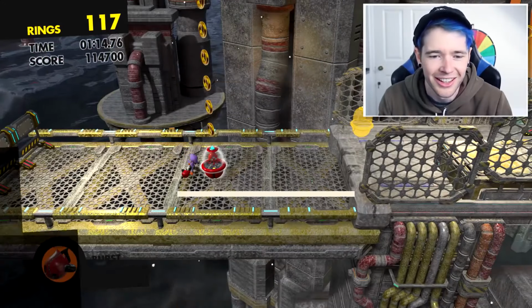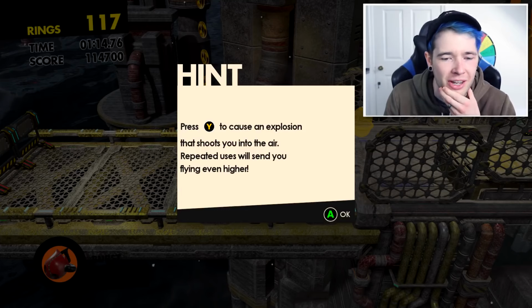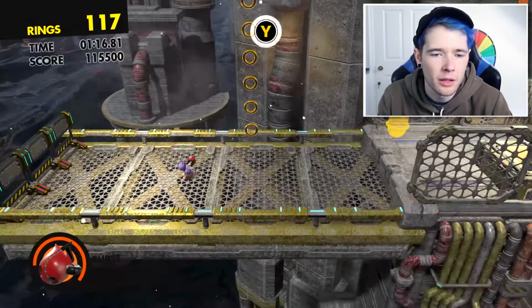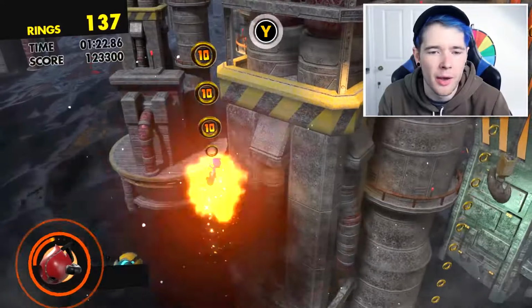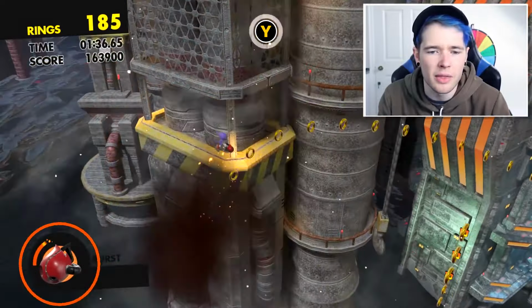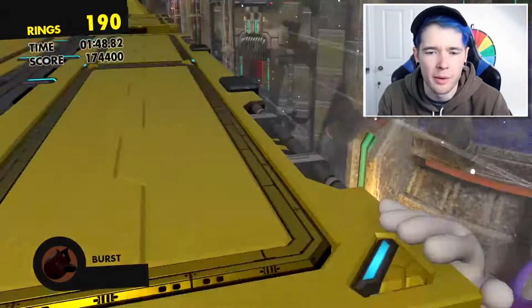Look at this. This is mad. Press Y to cause an explosion that shoots you into the air. Repeated uses will send you flying even higher. Can I not double jump anyway? Yeah, I can double jump like this because I'm a bird, but I can also use this. Oh my goodness. Okay, we can just keep on going. Perfect. And I'm guessing those red rings are like the red coins in Mario. Okay, let's swing. Hopefully do not fall to our death. There we go. Oh, geez.